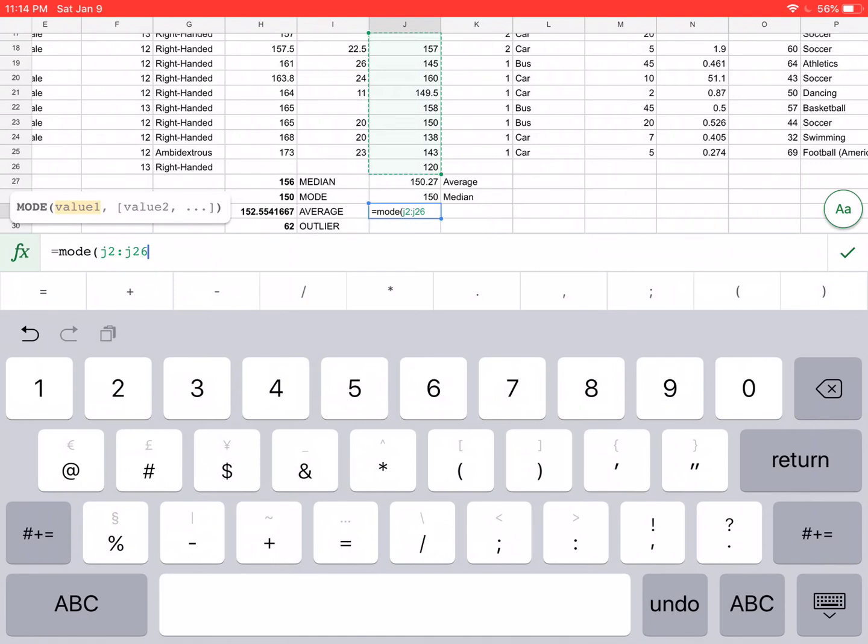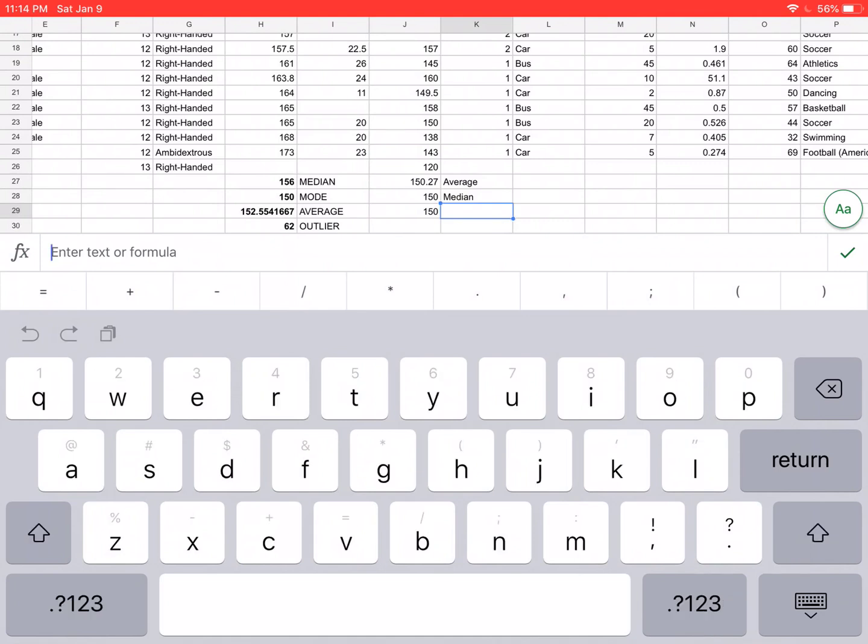Okay, so let's close up the bracket. There we go, and let's move it over, and the mode is also 150. So this is a pretty tight data set here.